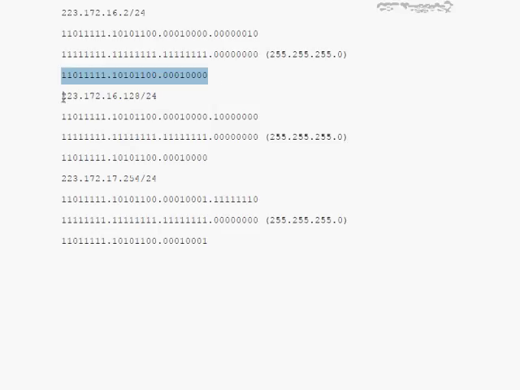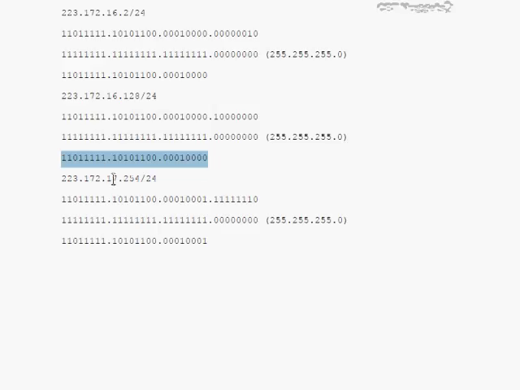And when it tries to communicate with this host, it will take this IP address, which is now in binary here. It runs it through the subnet mask that this host is using, and it sees that the ANDing result, if you look at all the zeros and ones, is exactly the same. All right? And if it's exactly the same, it knows that it does not have to go to my router or default gateway. And again, those are the same thing.